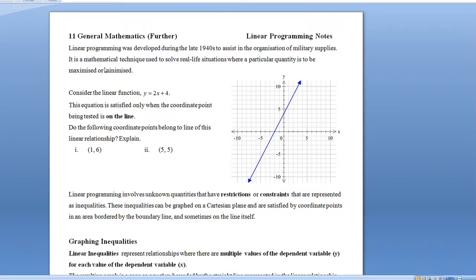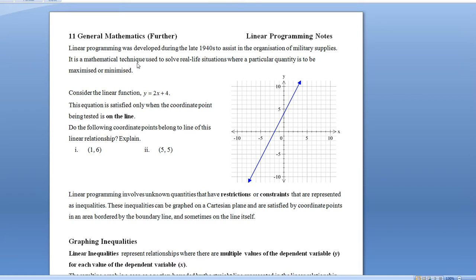Today we're looking at linear programming. It's a great application for linear relations. Linear programming was developed in the 40s during World War II to really make full use of factories. There was a whole heap of constraints placed on these factories in terms of how much they could output, and what they wanted to do was look at the best possible configuration in terms of hours and things like that to produce the most amount of stuff, munitions and whatnot.